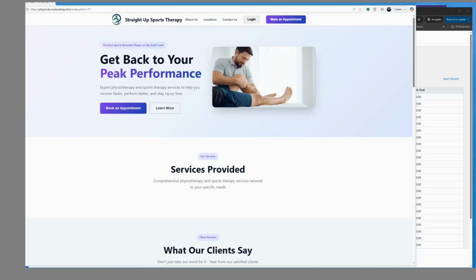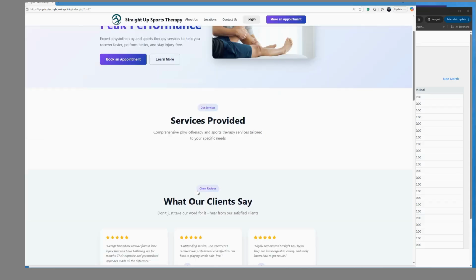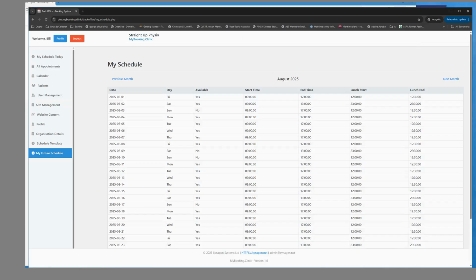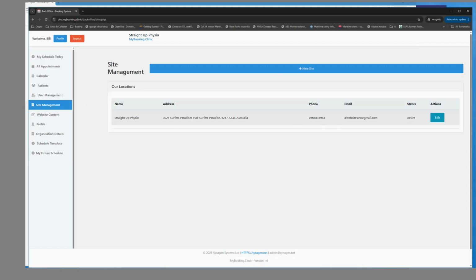I will fix a couple of those little buglets and services provided, locations. These are all set up in here. So we've got sites, so site management. This is where you can enter all your sites, like set them all up. If you have multiple locations, put them all in here and then they will appear on there. I don't at the moment have site selection when you're making a booking, but that is definitely something I need to do quickly. But this is an MVP.